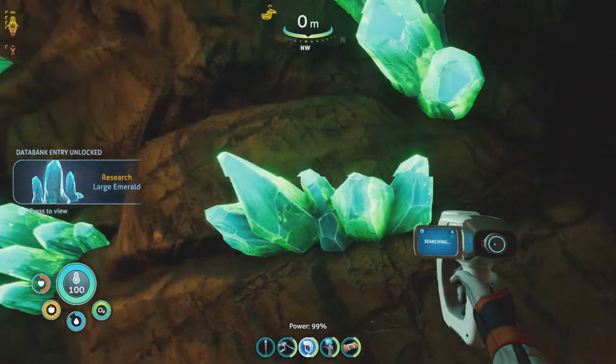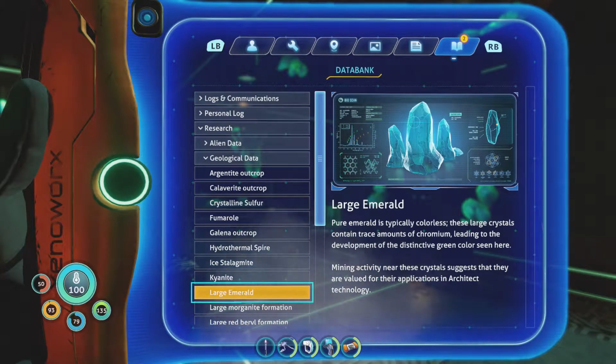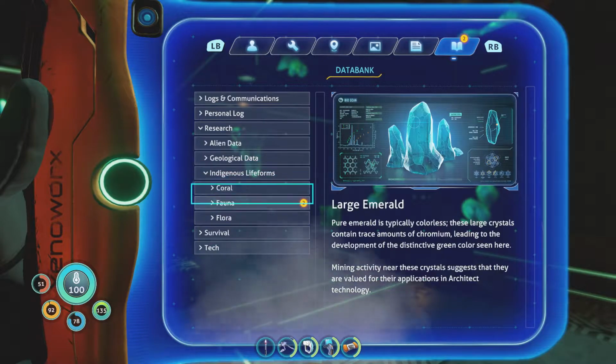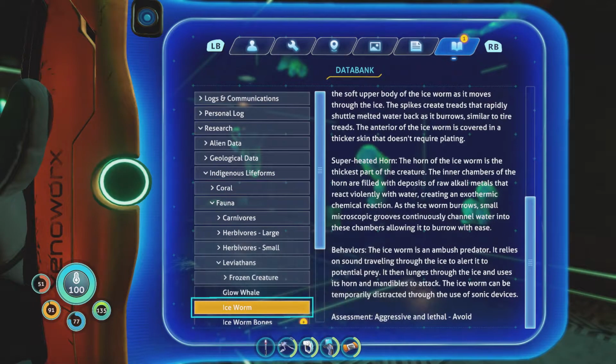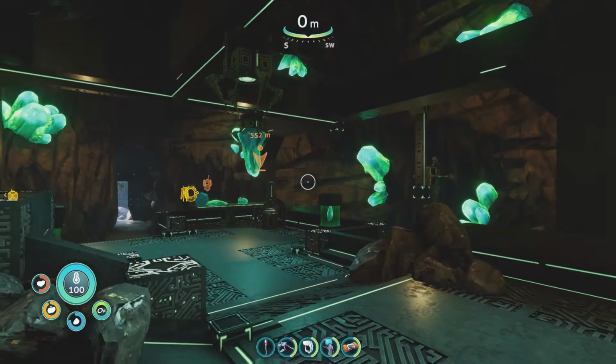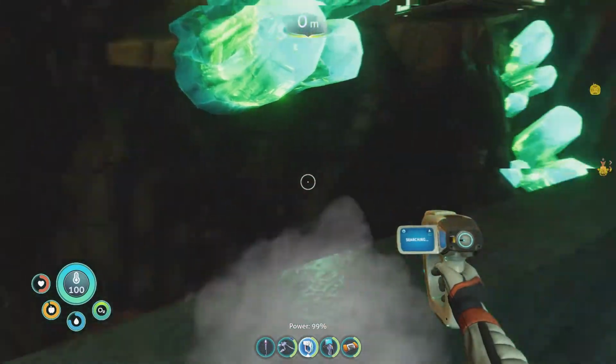Large emerald. Pure emerald is typically colorless. These large crystals contain trace amounts of chromium, leading to the development of distinctive green color seen here. So it sounds like the architects used this stuff in their construction. That's why they were mining it. Oh. So it has like a horn. This Leviathan has a horn on it that is really super hot, and that's how it burrows so easily through the ice. And apparently predators don't bother with the carcasses and leave them alone after they're dead.